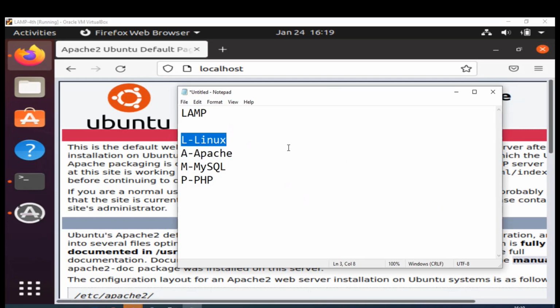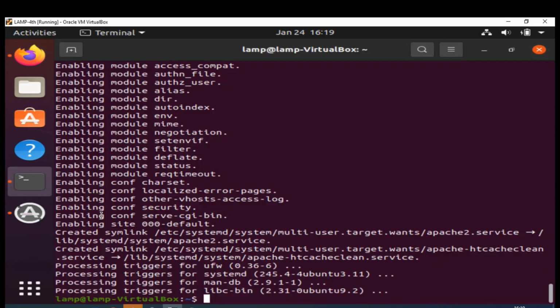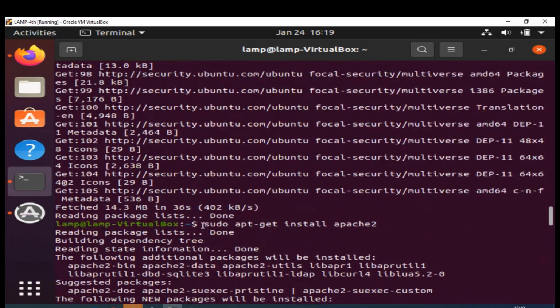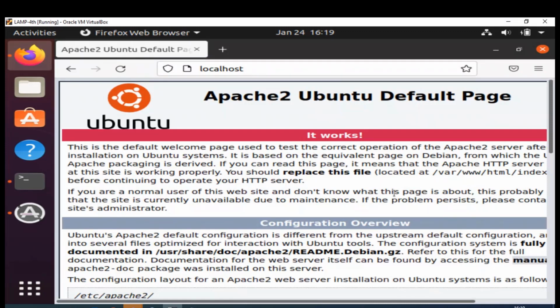In Linux, you are able to see the interface and it is working successfully, which means you have installed it perfectly. Good. What you did is simply the upgrade and then you installed Apache 2 using the command, and that was sudo apt-get install apache2. Fine. And then you will be able to see this Apache 2 interface.